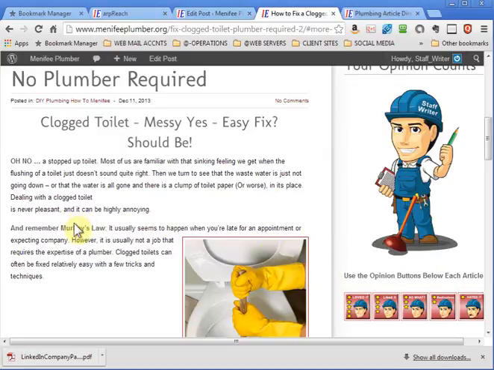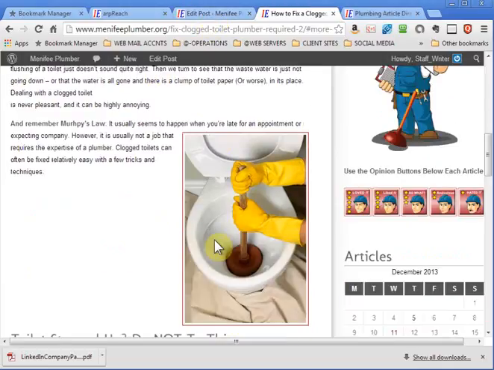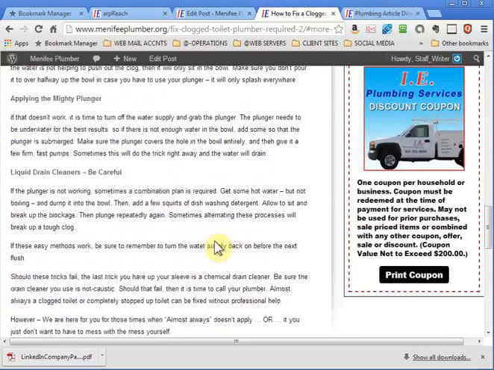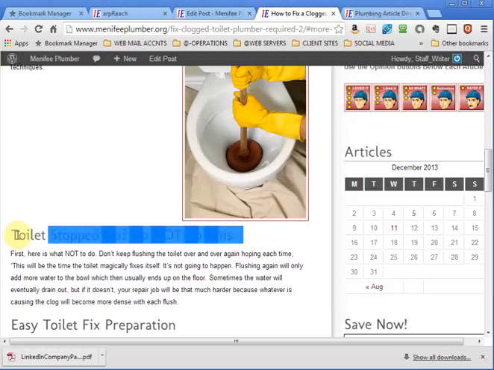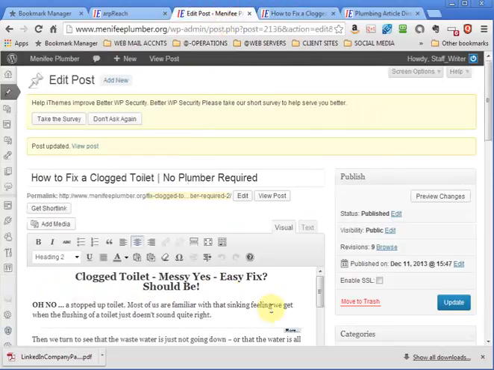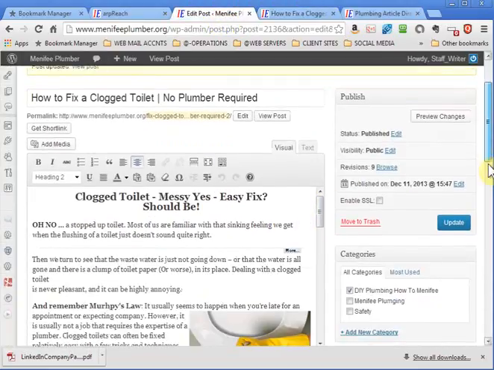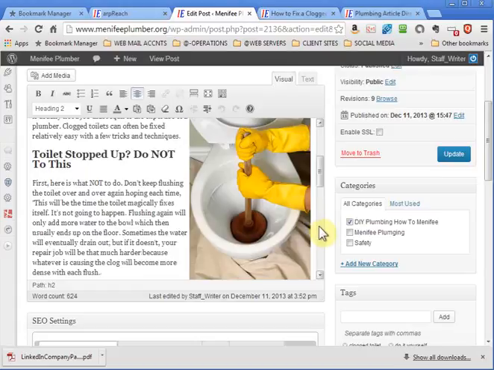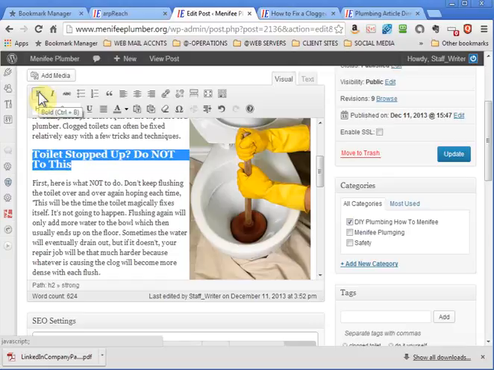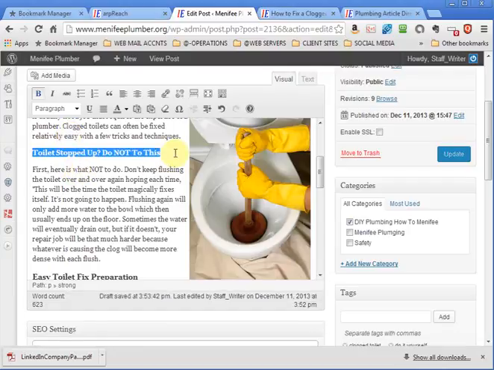What happened to this? Sometimes WordPress does weird stuff. I don't know why. Oh, I know why that's that. That's doing that because this is an H heading. If I've got an H heading next to an image, it's going to drive the text under it down the page. So I want this to be, just for visibility's sake, so that it still looks good.